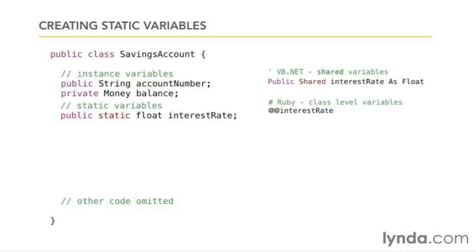Now, when I use the term static here, it does not mean constant or fixed. This variable can still change, but there's only one copy across all objects. And if it seems like static is the wrong word for this, know that it doesn't mean static as in unchanging. It means static as opposed to dynamic. Because if I use the word static, we now know that there's always one of these variables and only one of these variables, whereas anytime we run the application, there could be 1 or 10,000 or none of the instance-level variables, because that can change depending on how many objects the program creates that time around.